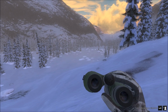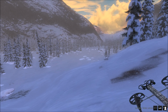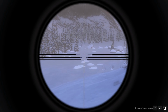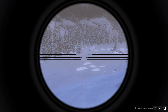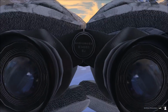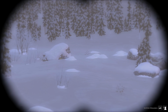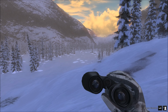This fox is 100 meters dead on. The only problem is he's right behind that snow bluff right there. But we could probably take that shot. If he'd stopped right there, we could definitely take him. Just crushed him. 100 meter shot. We just smoked that Arctic fox. That was so cool. So I think we got intestine on him. And he's definitely not going to go too far at all.